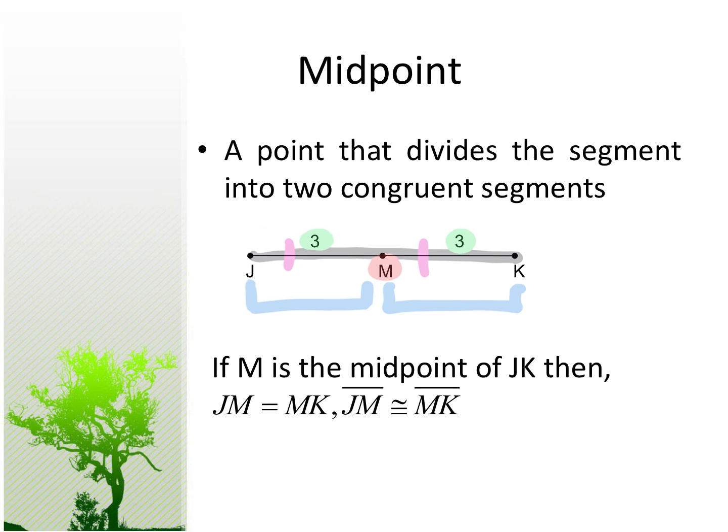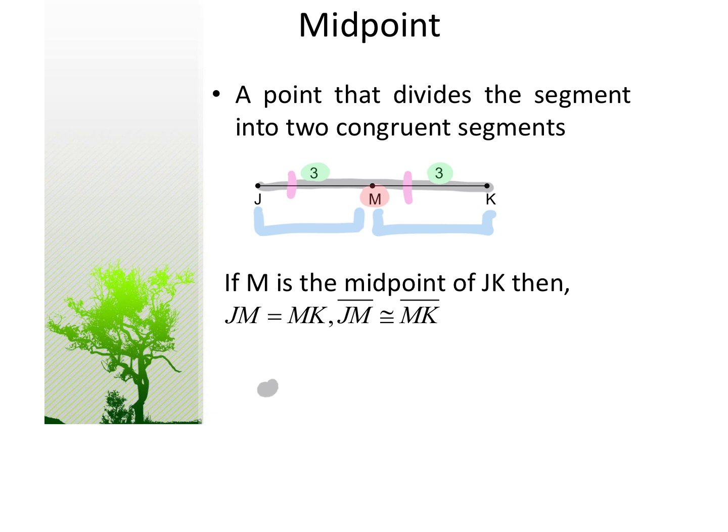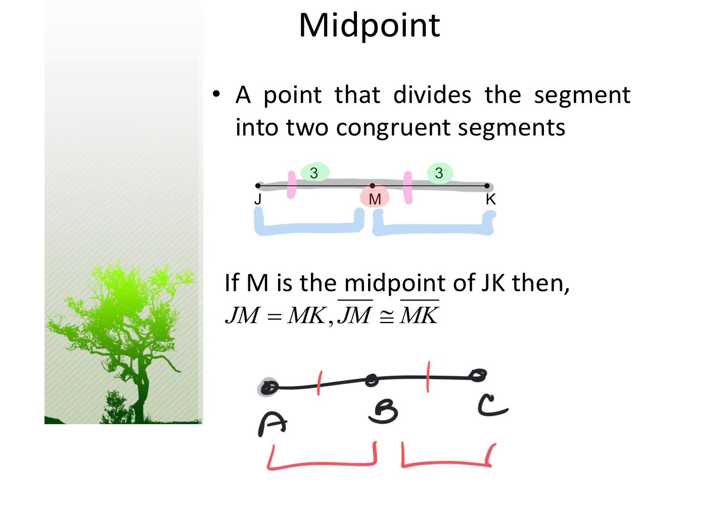Now, just like I said last week, if I were to give you a picture like this, and let's say I put A, B, C here, a segment that looks just like that with no markings on it or no numbers, I can't assume that B is right in the middle. I would either need to have been given congruency marks to show that AB is the same length as BC, or they would have to have given me numbers. And maybe they told me that AB was 4 and then BC was 4. Then I could conclude that B is the midpoint because it's right in the middle.